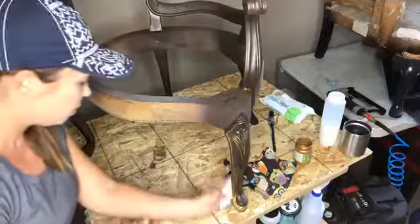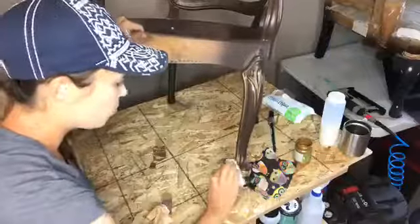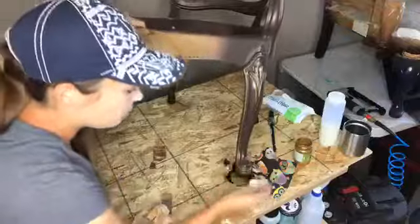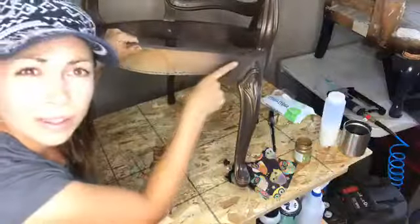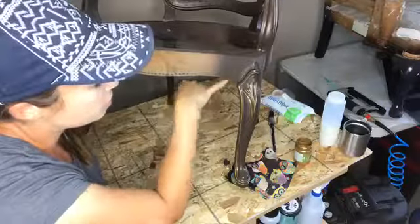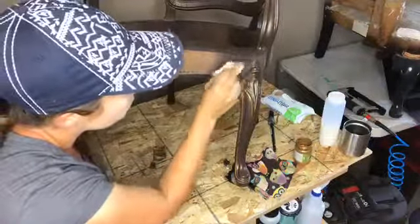And then when you glaze, make sure you top coat first. It's kind of like wax, if you're waxing, you use clear wax before you use dark wax, so your paint doesn't suck up the dark wax or doesn't suck up the glaze. See, like here, I don't know if you guys can see it, but right here, this is going under the padding of the chair, so it wasn't top coated. At least, I didn't top coat it. So it just ate up the glaze, but let's see if it'll do it again.